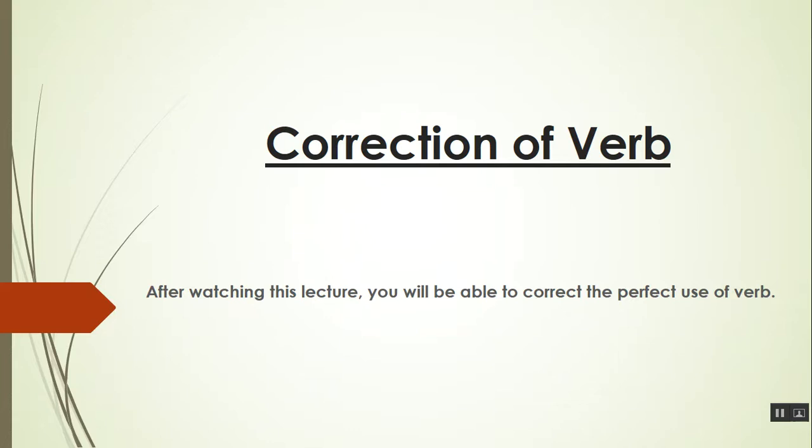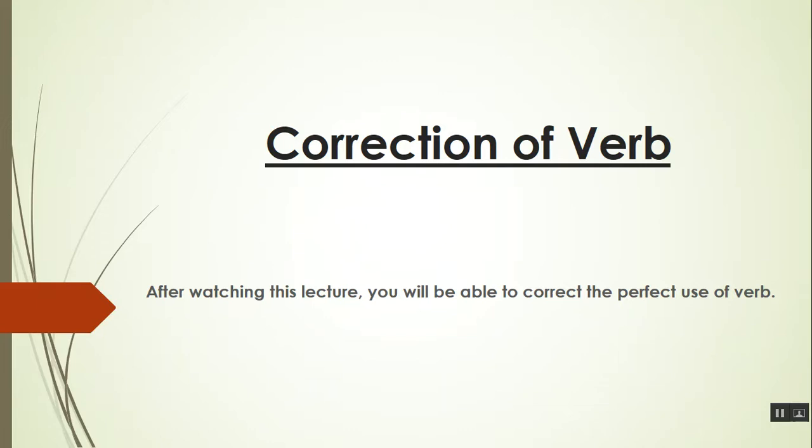In front of you, you are watching a slide, correction of verb. Generally, we will discuss the verb in the sentence, and I will tell you about the position of the verb and the correction of the verb. What is the role of the verb in the sentence, and if there is a wrong sentence, how would we correct it, particularly the verb. After watching this video, you would be able to correct the sentence and correct the use of verb.